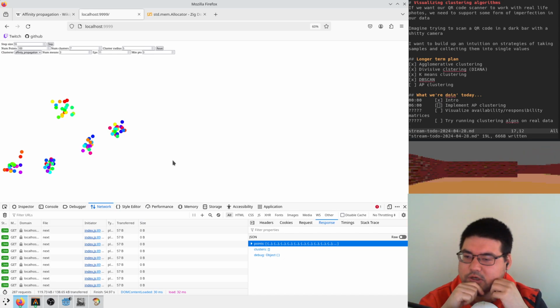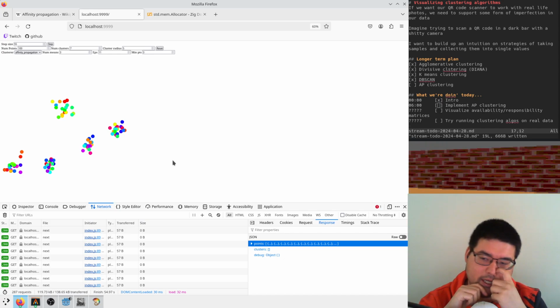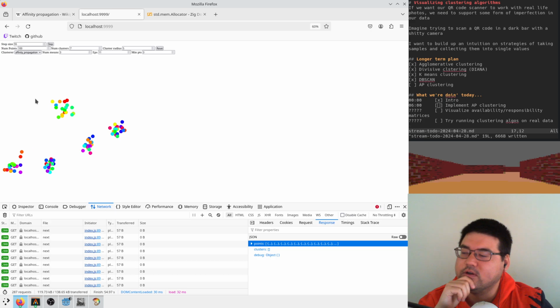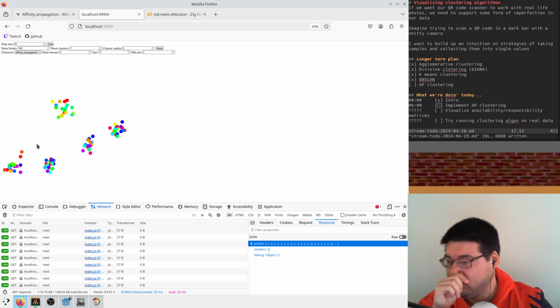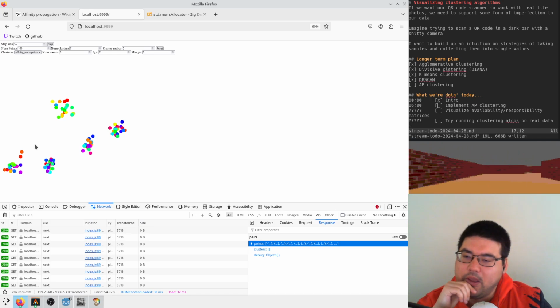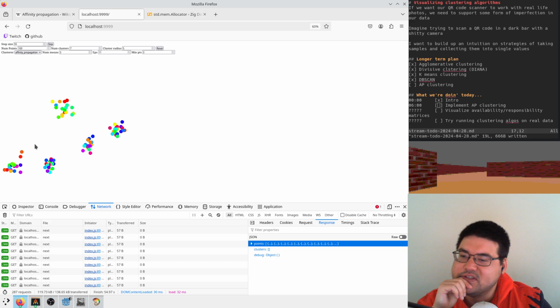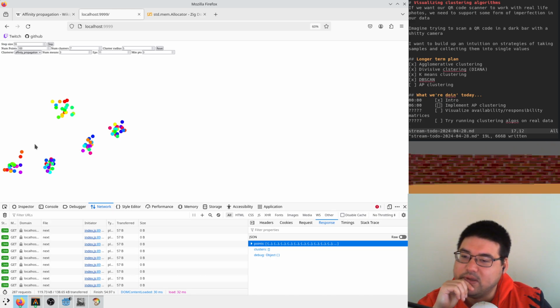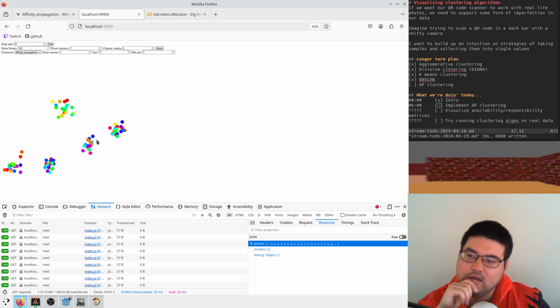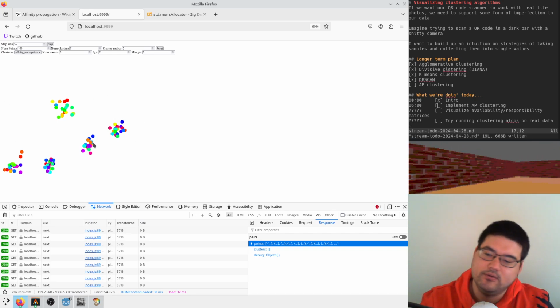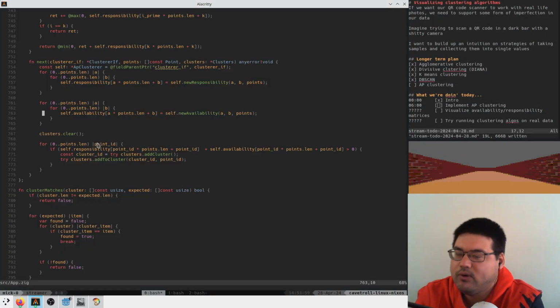What's probably more interesting is trying to visualize this as they're laid out in 2D. My guess would be that that has some form of value. So maybe what we can do is visualize the responsibility and the availability as two separate canvases here. So what we'll do, at the very least, first, before we can do any visualization, is return these matrices.